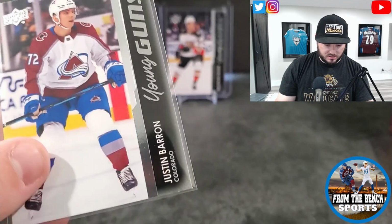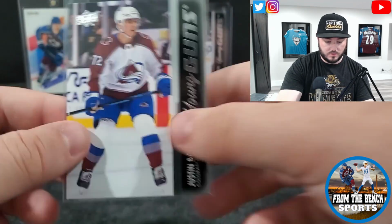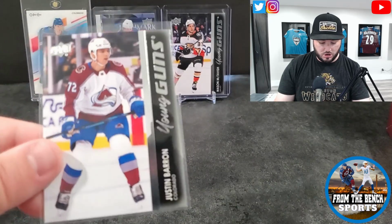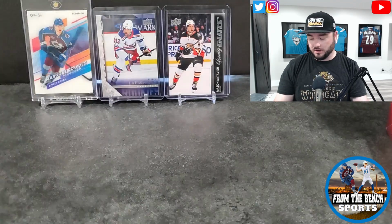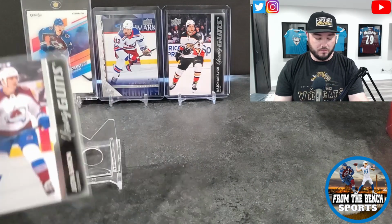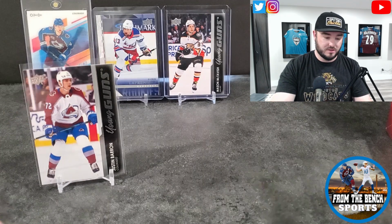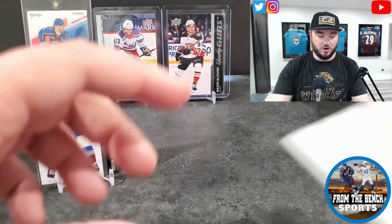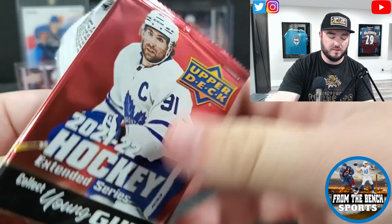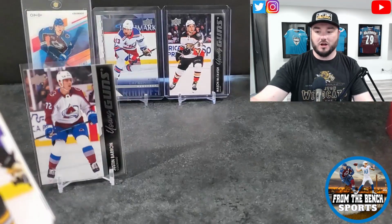So pretty decent quality on this one. That's good, same thing as the Mason McTavish, which was Series 2, so we're going to get some good options here with Justin Barron. That's our first one. You can also get cool little Easter eggs, like the Bowen Byram might have back there, the old marquee rookie, the 3D. I love that card. That will be a card I'll always probably keep, no matter what the price. They were super expensive at the start and have come down some since, but I like that 90s flip-flop 3D kind of look.